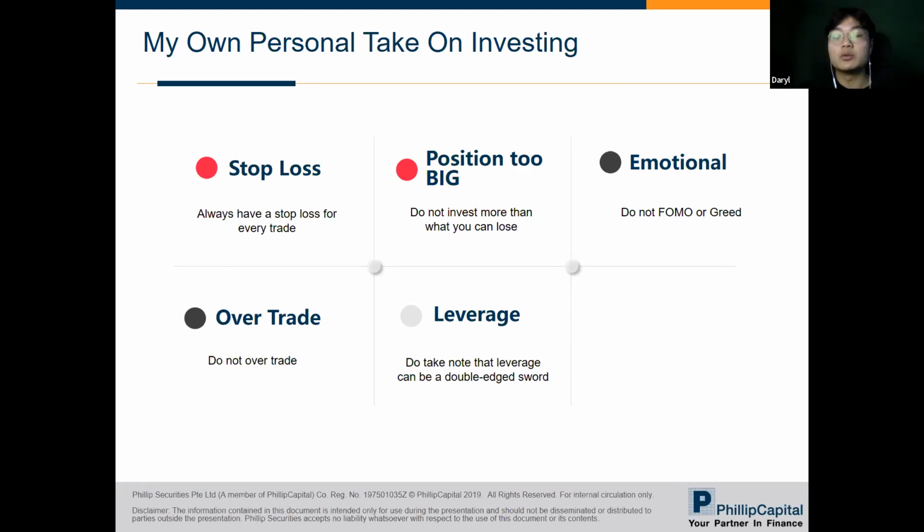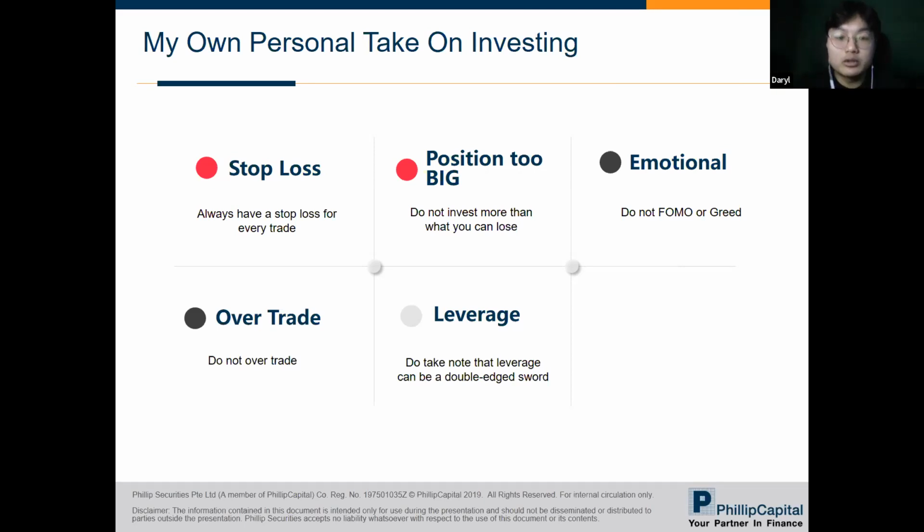So don't ever FOMO into trading lah, and also greed. If your strategy tells you that you already hit your target, then you must take profit. However, I have seen some people who refuse to take the profit, and they just keep buying, keep buying, and they keep stacking on their buy. So their position size gets bigger and bigger. And because of this greed, one day the market goes against you, and then they lost all their profit, and they even lost money. They are supposed to be profiting, but then they actually lost money. So never ever get too emotional in the stock market lah.